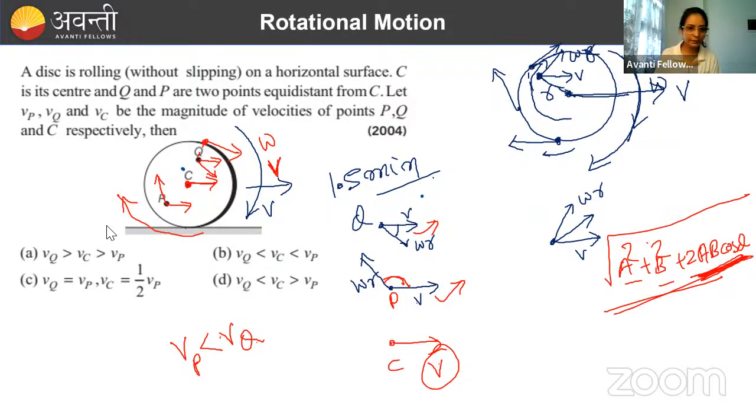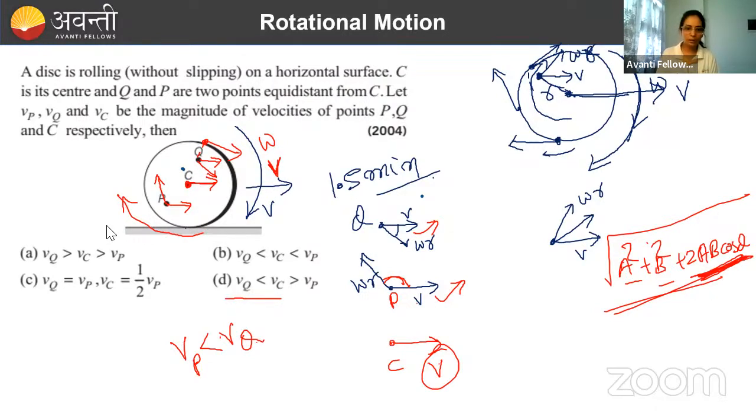Rishabh, greater than D, what have you written? Option D. Option B, how are you people getting it? Tell me again. VQ will be less than BC. You are saying VQ will be less than BC, how will that be? How will option D be? VQ can be less than.